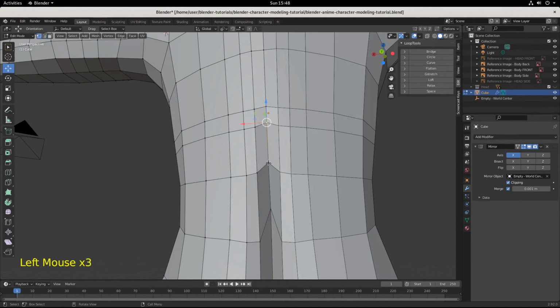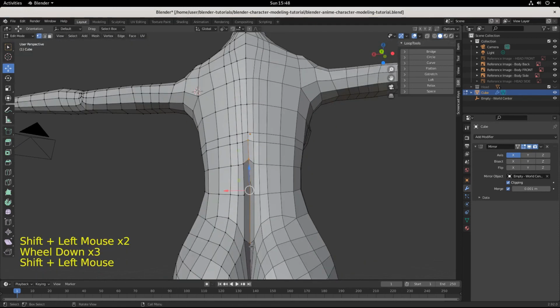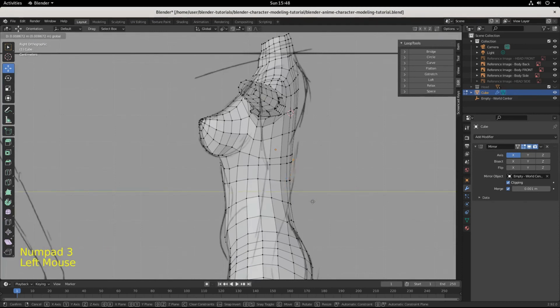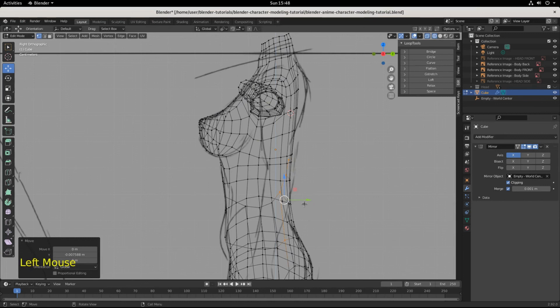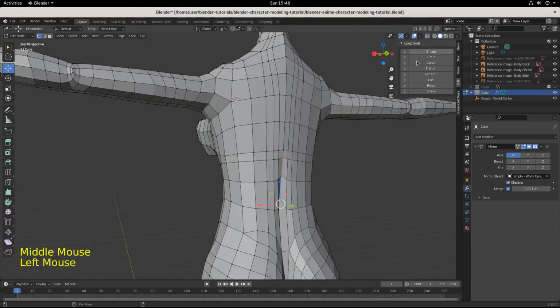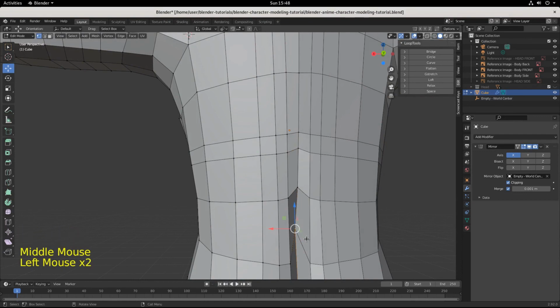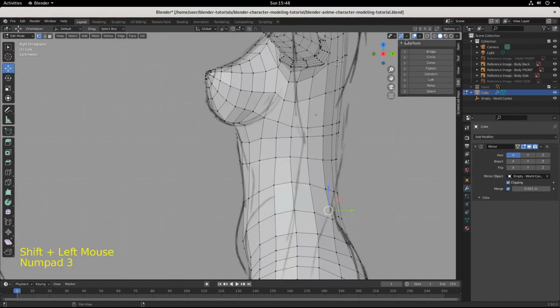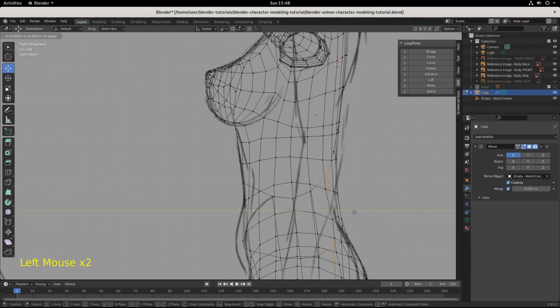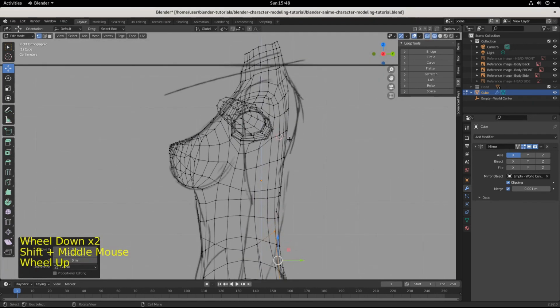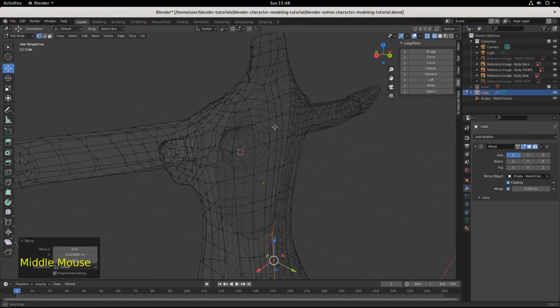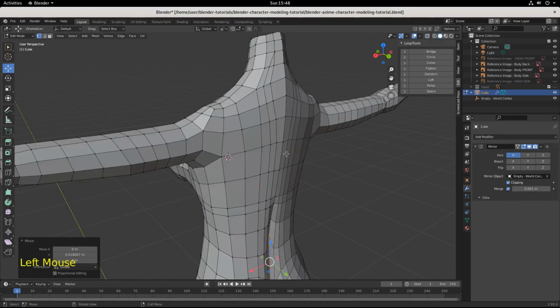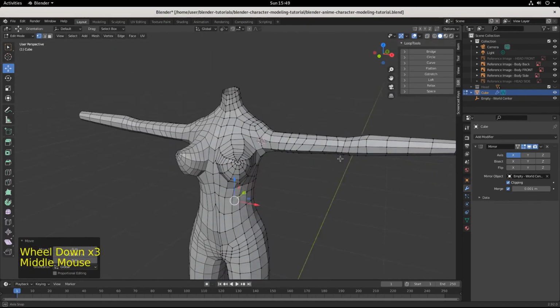With vertex selected, one, shift click, anything else? Maybe shift click, and come back here. Just pull these out a tiny little bit. I might go to wireframe mode so I can see. Undo that. Oh, okay, so that's just the small of the back, but this one is actually pretty deep, as is this. So let me kick into wireframe mode and pull these out a tiny little bit right there. And then we also need to add this back. Haven't really added the back at all, but we will. We'll do the back shortly.